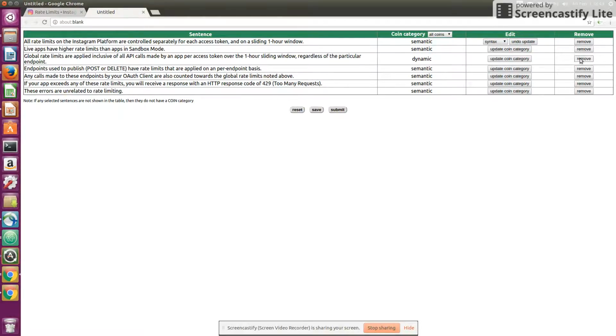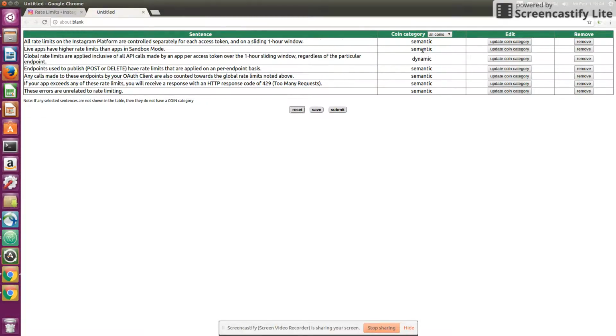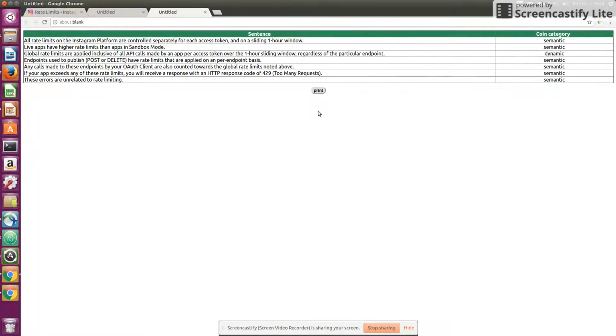You can remove these sentences from the table list if you don't want that particular sentence in your local copy. If you have multiple updates in the table, you have to reset them. You can click on reset, OK. They will be reset. You can save the table for your further use and print them.